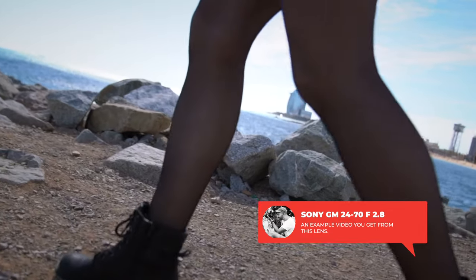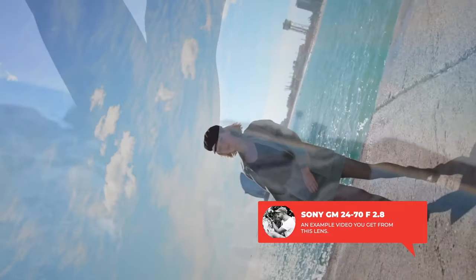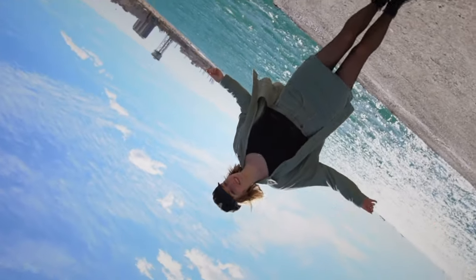So the question is, why would you want to buy this lens? Because this lens is a beast — the photos you're gonna get with this lens are super sharp and just amazing. For me, as a photographer going through my photography journey, the biggest problem I came across was chromatic aberration, because most of the time I use my lens on a bright sunny day. I never had issues with this lens — never ever have I seen chromatic aberration, and all my photos are so sharp, not only photos but also videos as well.